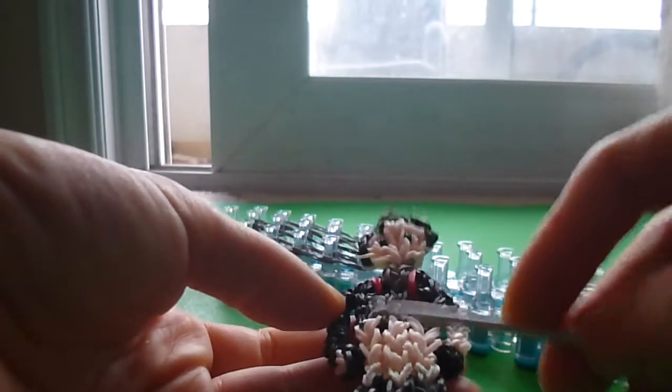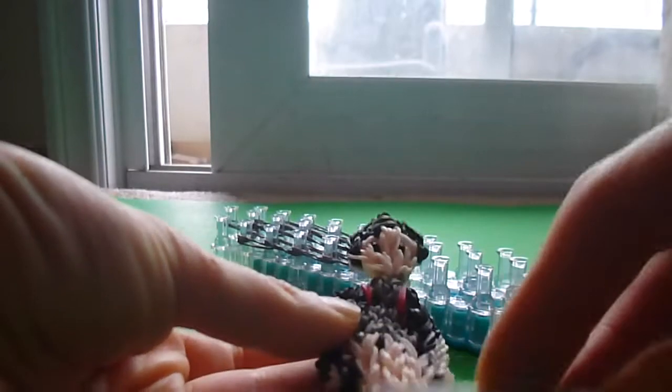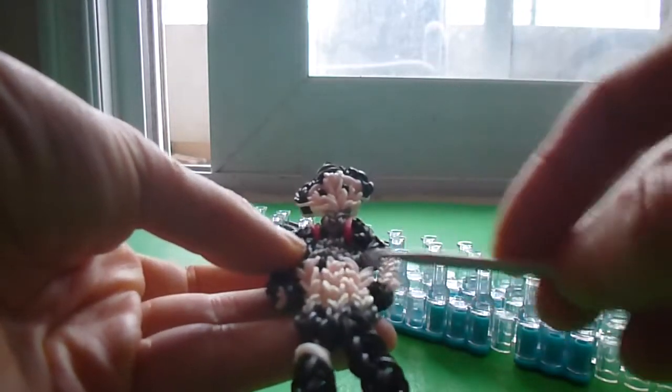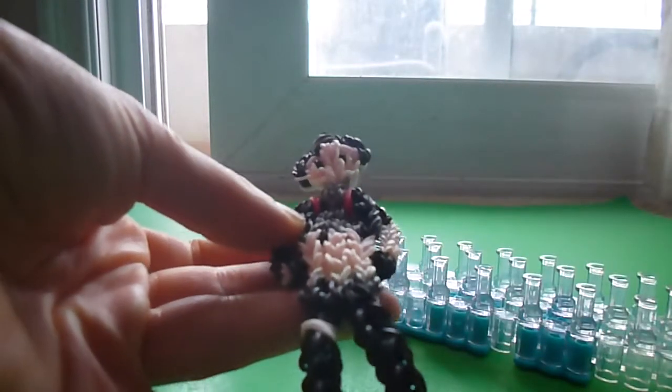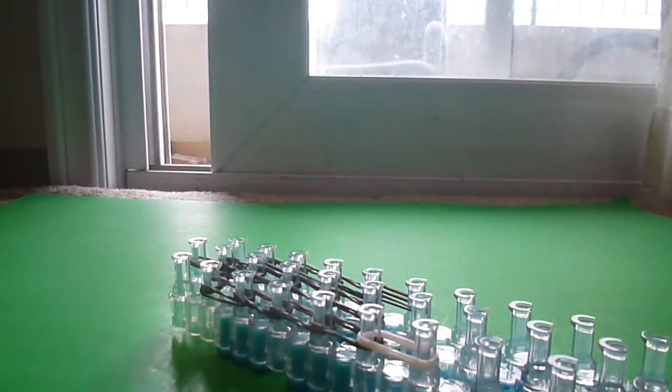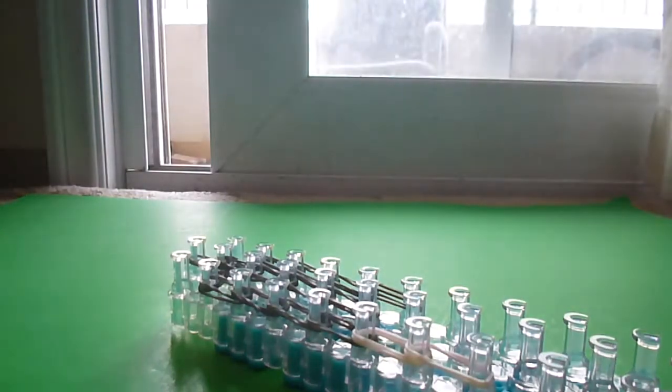So I'm going to do my 3 rows of double bands for skin tone, and this is a row of doubled over white bands that you would just place on the set below. I'm going to leave that out, and I'm going to just wrap a band on after the fact. And you can decide if you want a longer belly, you can keep that extra set, and if you want a shorter belly, you can follow along with me. So I'm going to do 3 sets of double skin tone bands on each of the rows.